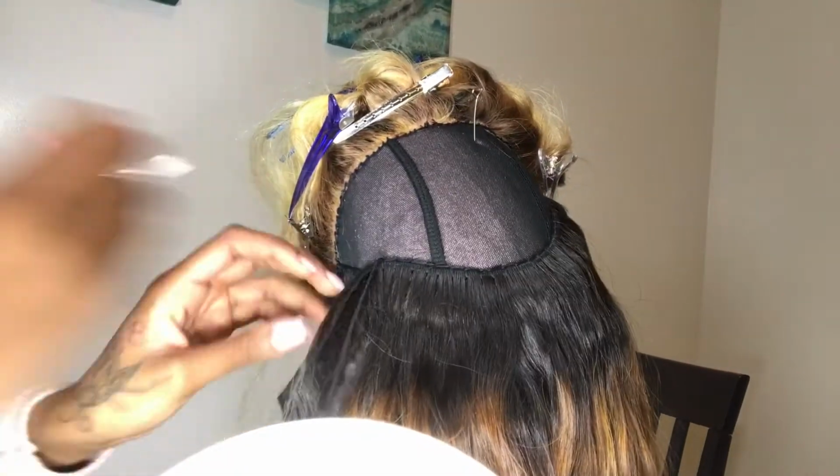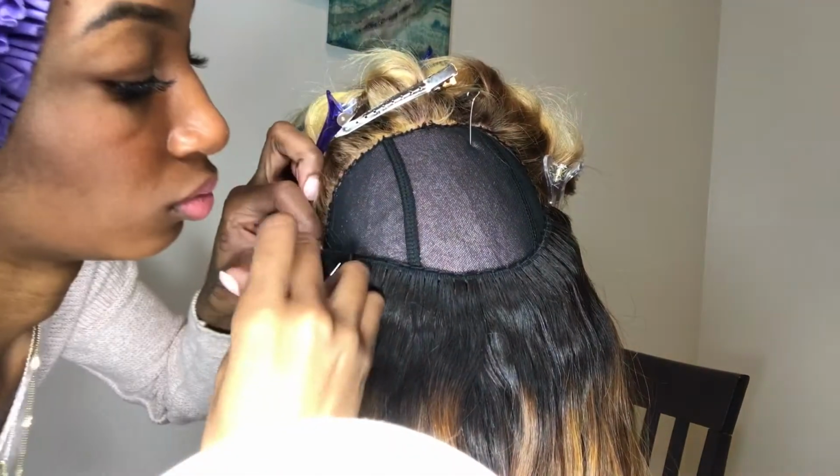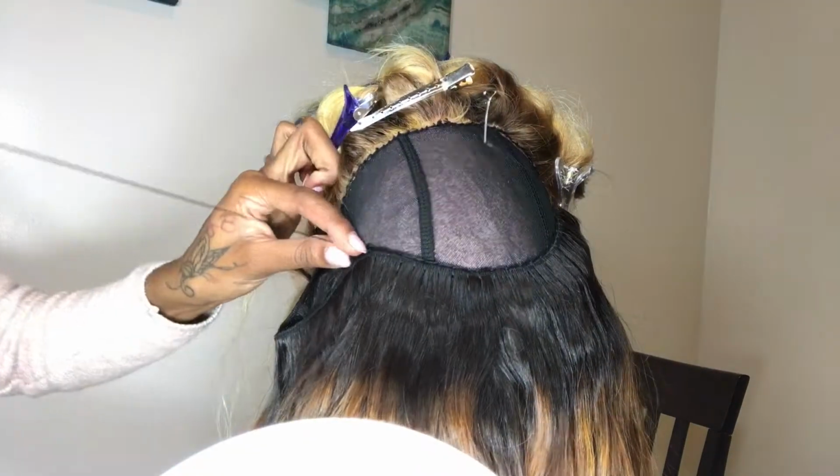So I'm going to finish sewing up this side, and you'll see that I'm double wefting right now. But of course, when you get to both ends that's connected to the frontal, you need to single weft so it can be as flat as possible.